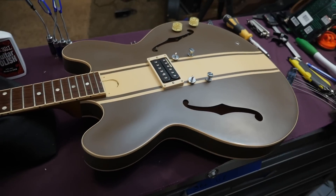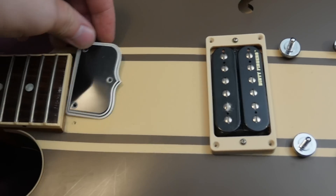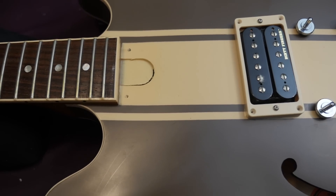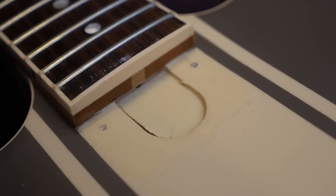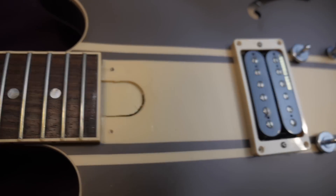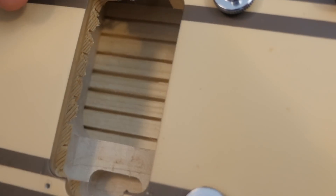Inside the 333 — I've been waiting to do this for a while. Underneath the little tenon cover, you can see what it implies: the tenon of the neck. That's why they put this multiply piece over top of it — makes it look a little classier. What's kind of nice is you can actually see the maple center stripe in the neck. All Gibson necks have that because it's capping off the truss rod cavity. You don't always get to see that because it's usually covered in paint. And here we can see our double row of pole pieces, which tells you it's a Gibson Dirty Fingers, as well as the labeling on the outside.